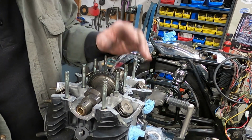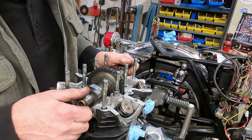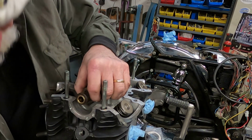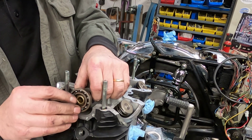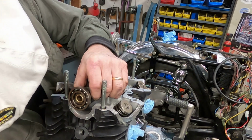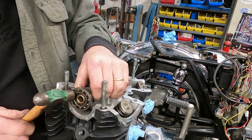That'll help you too. You know, sometimes I even screw up. It's just one of those things. Yeah, I'm frustrating myself. But it's a fairly easy fix. We'll put these cam bearings back on.